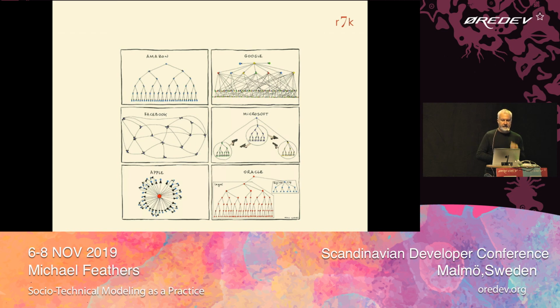So this is my obligatory Conway's law slide. Anybody ever see this at all? Okay, it's kind of like this jokey take on what it looks like inside of various different organizations, how they must be oriented based upon their culture and what we see from the outside. The notion here is that Amazon basically has a hierarchical structure where you've got Bezos at the top and it breaks down into all these services and stuff like this, but things still kind of flow from the top down.